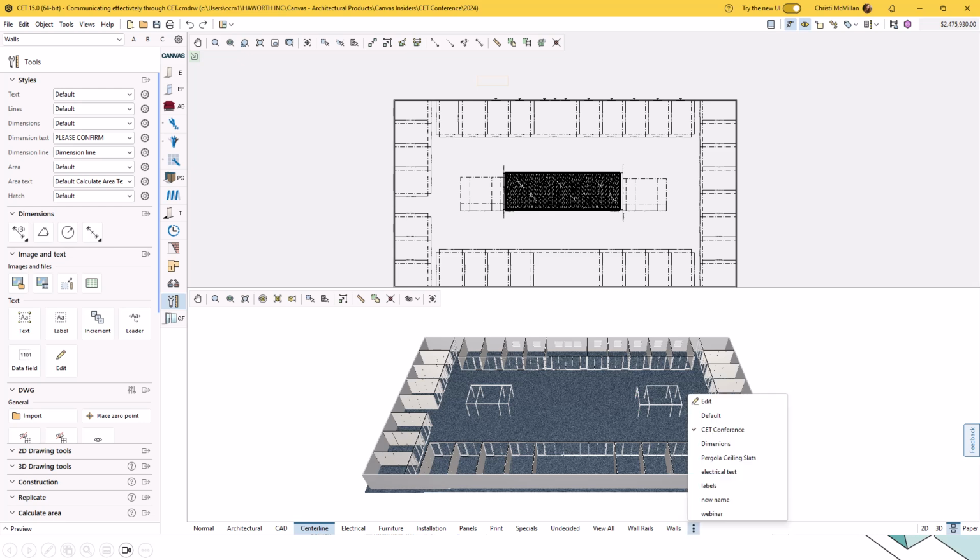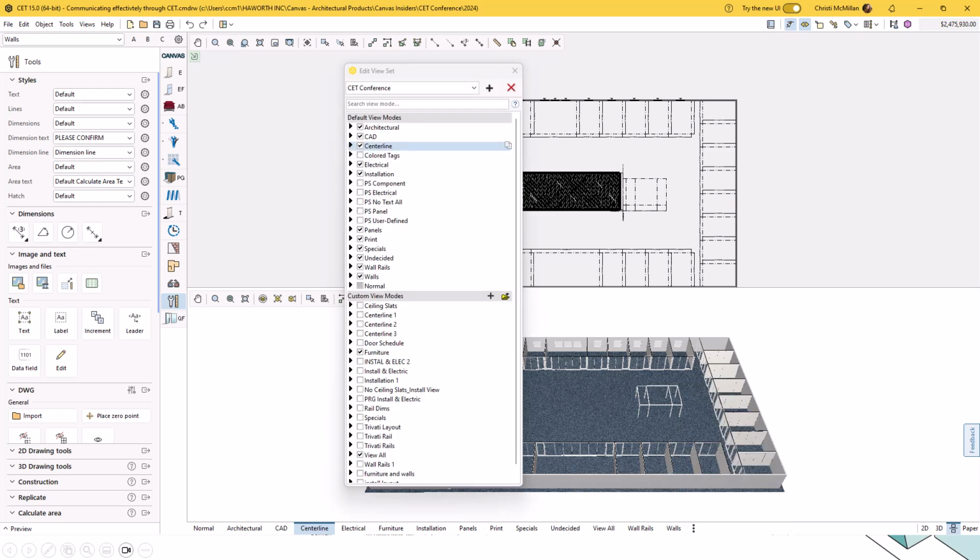And if you want to add more views, just click on the one you want to add the view to, and then go edit. And that will bring up this window. It should look pretty familiar because this is the same window you would see when you pick out your visibilities. Your views at the bottom and your visibilities in Paperspace are connected. So if you create a custom view, it's really nice because that will automatically transfer over to a visibility option in your Paperspace and make laying out your Paperspace much easier.